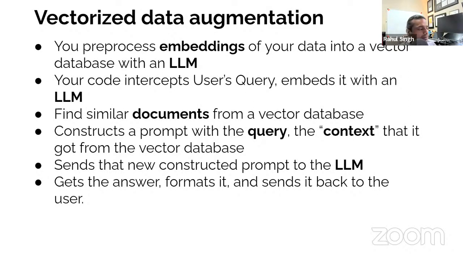Another approach that people take is they take the query that the user asked, they tell the LLM to create a hypothetical document or answer first, they vectorize that, and then they find similar documents. Sometimes that actually works better, but that's called hypothetical document embedding. HYDE is a short name for that. When it finds similar documents, it then adds the relevant context, sends that constructed prompt to the LLM, gets the answer back, formats it, sends it back to the user.